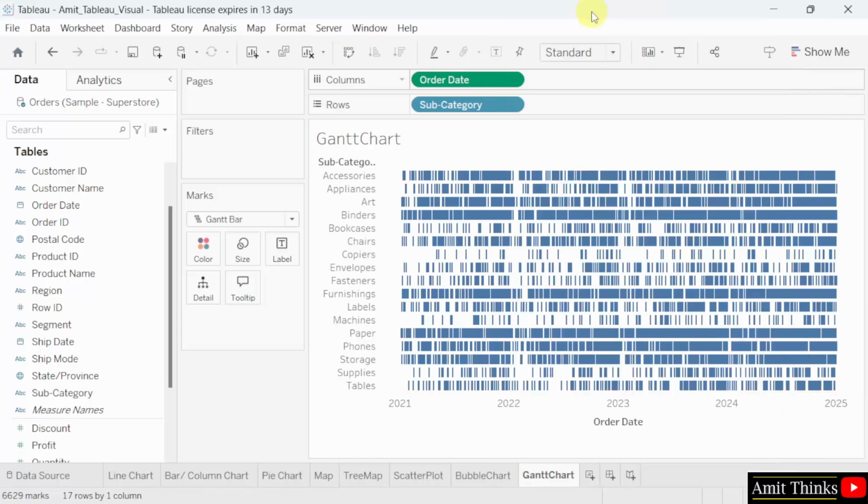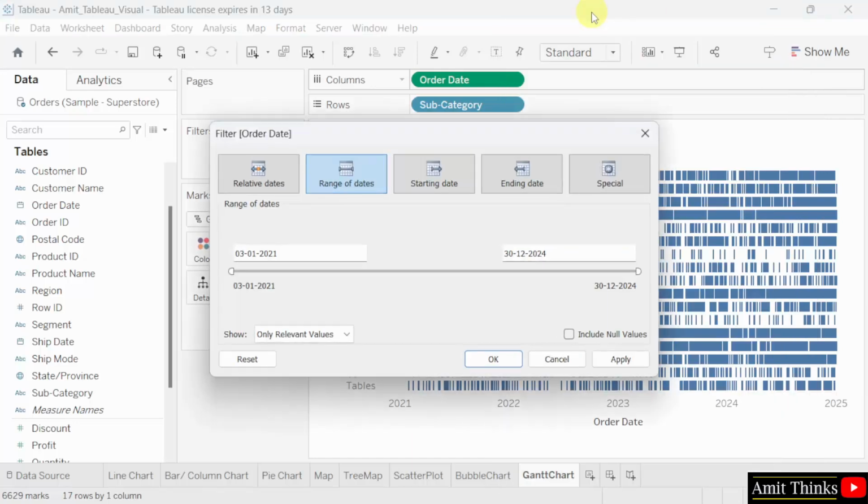Here it is on the top. Now select a range of dates from here. Let's say I'll select from this to this, I can also change it. Okay, this looks fine. I'll click apply and then OK.